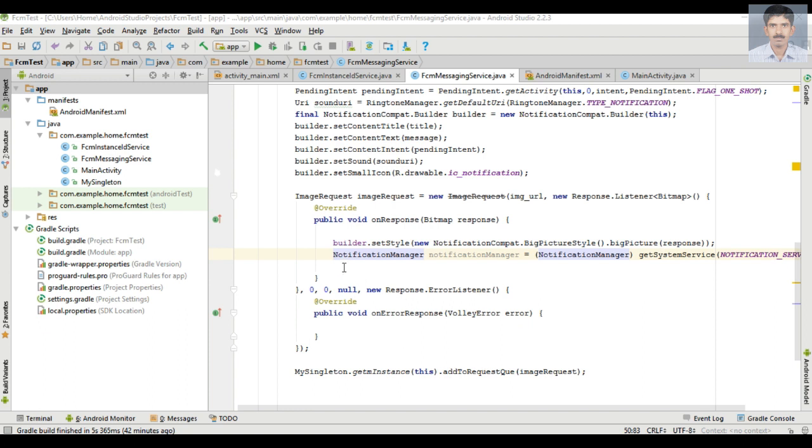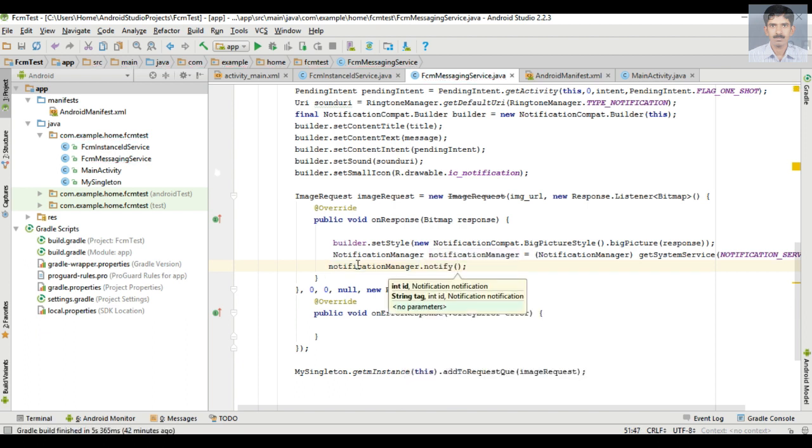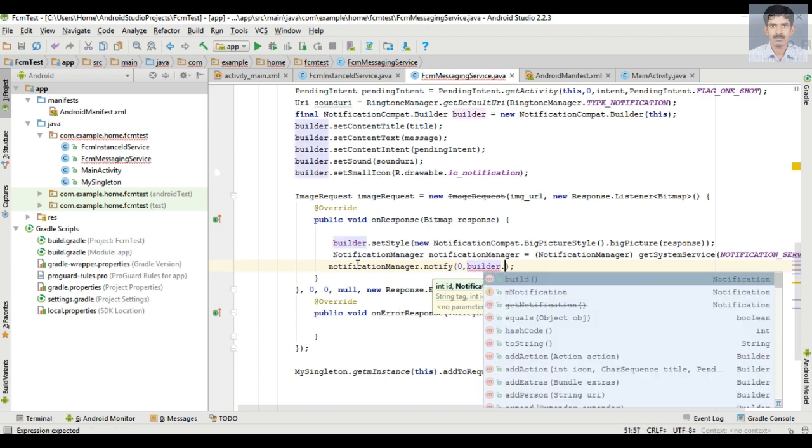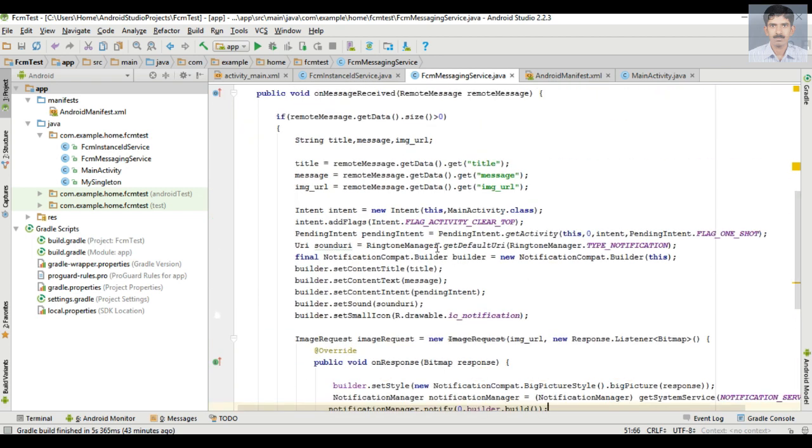And now we can issue the notification. So notificationManager.notify. First specify ID for the notification. Now specify the notification builder. So builder.build. So when your application is in the foreground, here we make our own notification.